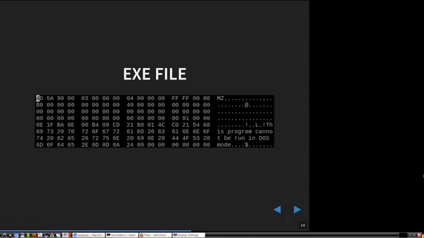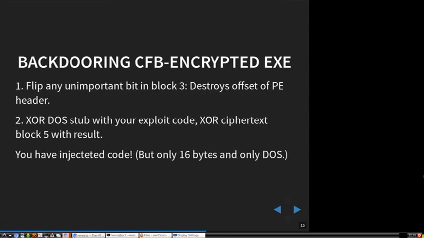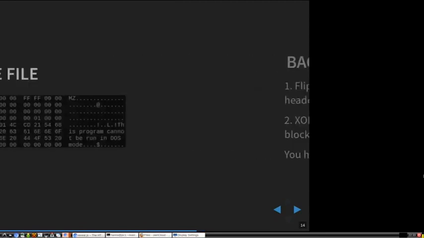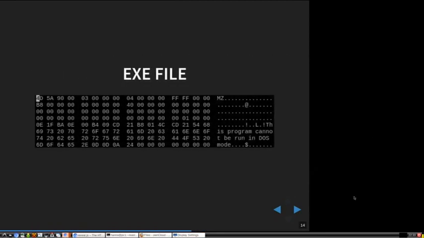And I created a proof of concept here. Another thing is in the fourth line, there's this 000100. This is the offset of the Windows executable header. And so what Windows does is it checks this offset if there's a PE header, which is like the modern exe header. And if it's not there, then it assumes it's a DOS program.